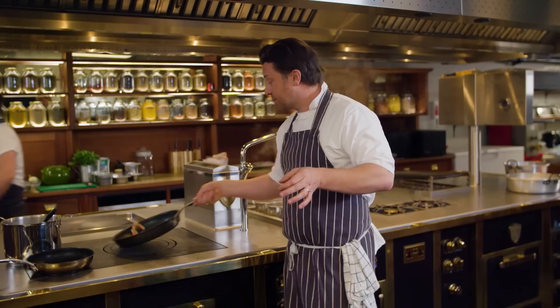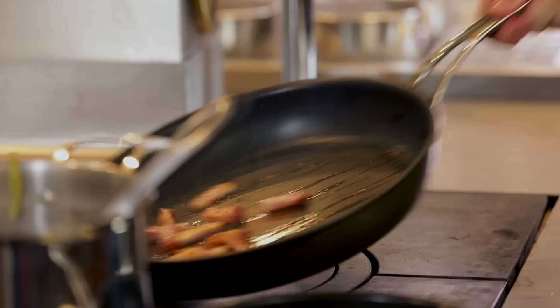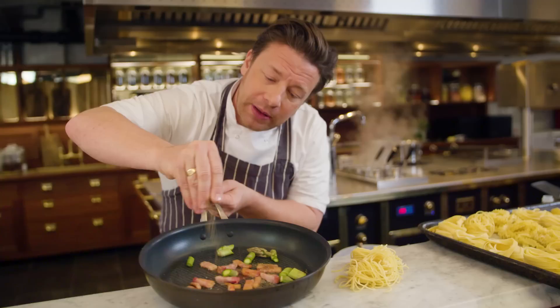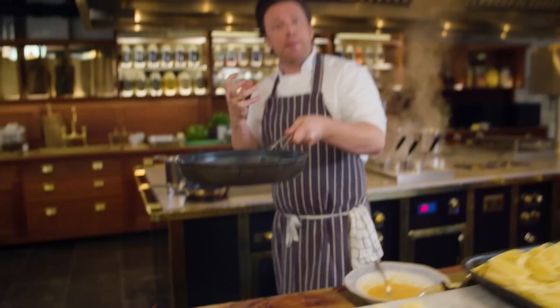In the pan here, as we start to fry the pancetta, we can go in with the asparagus and all that lovely smoky fat. Then we want to be overly generous with black pepper — look how generous I'm being. You want to almost achieve heat, like peppery heat, through the pepper.